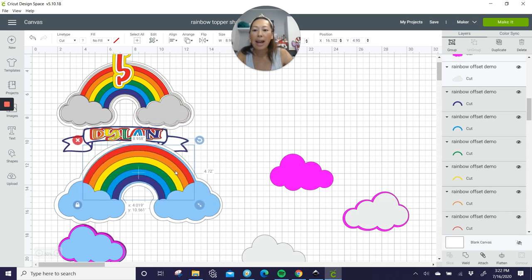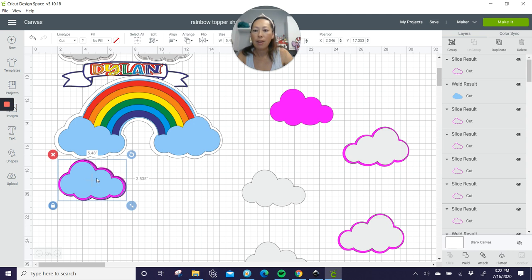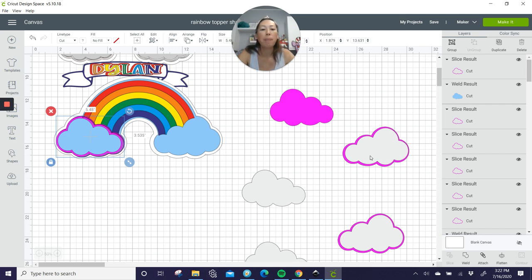Now, originally I did cut out, I thought this blue layer, I thought it would look good if it had another glitter color. So I did silver because I didn't want it to distract from the rainbow, but it ended up just getting washed out. So I did this blue instead. Okay, so then you have that. Then you have your shaker clouds. And then we're going to create the same shaker clouds on this side, okay?